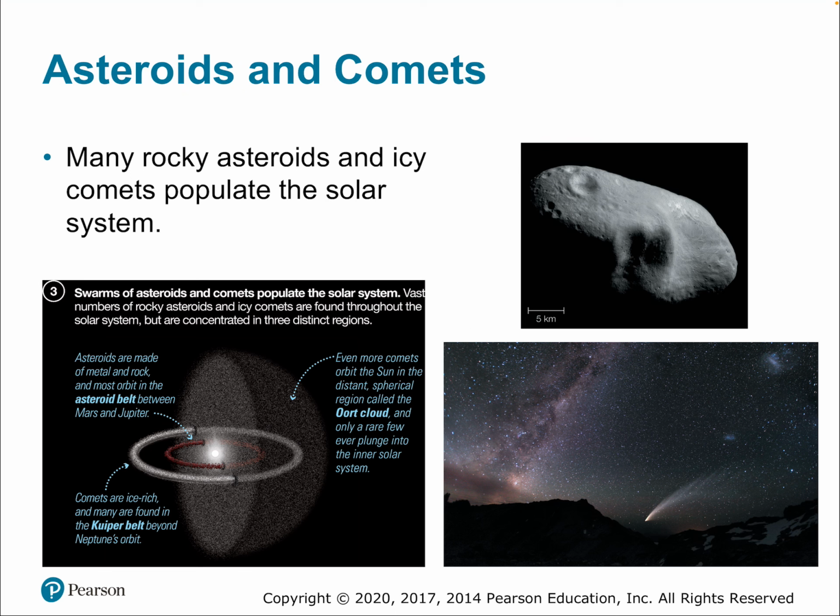Because recall that the mass of the sun is 99.9% of the mass of the solar system. So that means that all the planets share 0.1% of the mass of the solar system. And you can guess that the asteroids and comets are going to have a similar relationship in terms of how much mass they make up compared to the planets, which is to say that all the asteroids and comets in the entire solar system make up well less than 1% of the mass taken up by the planets.